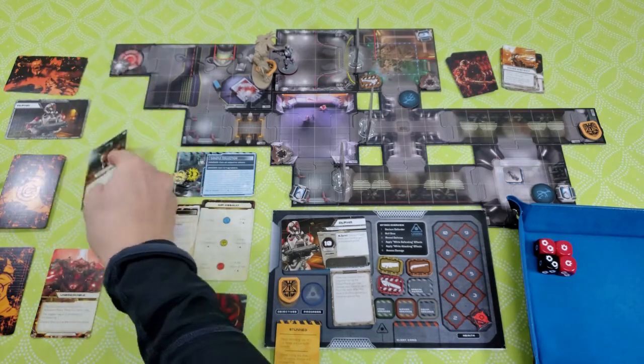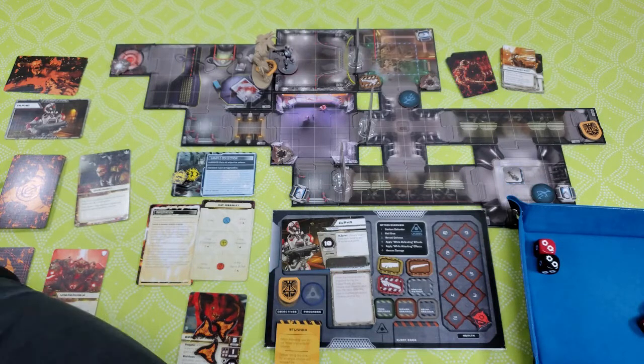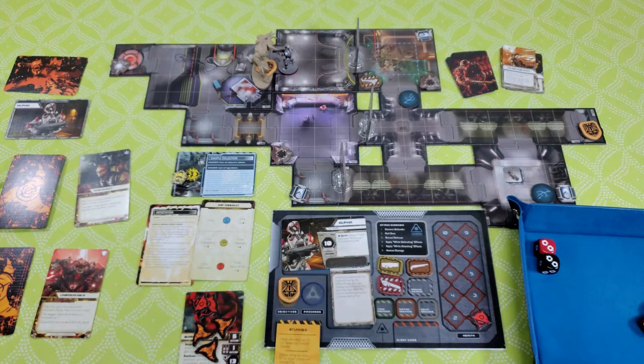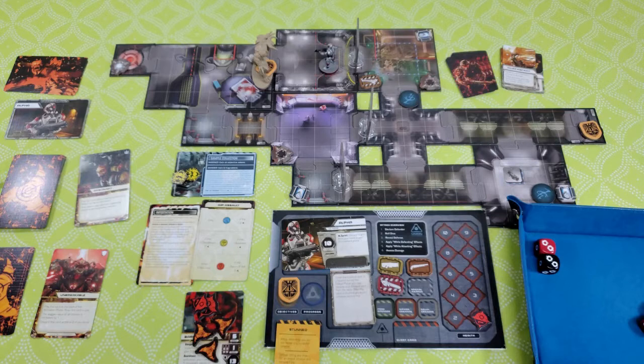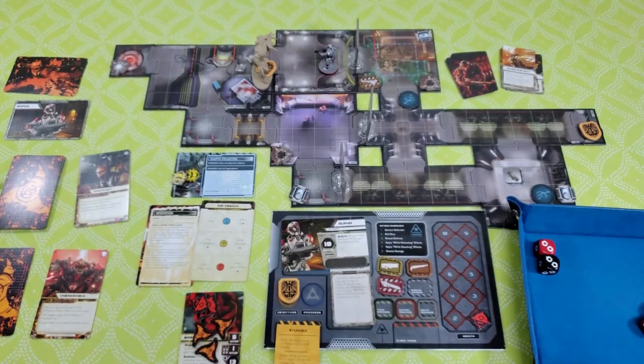And he gets his special, which is he gets rid of 2, so he takes 4 damage. I'm going to just put it on his card. He takes 4 damage, and that's it. So I moved 1, 2, 3, and then 1, 2. I move back, and I drop up to my hand, and that's it.